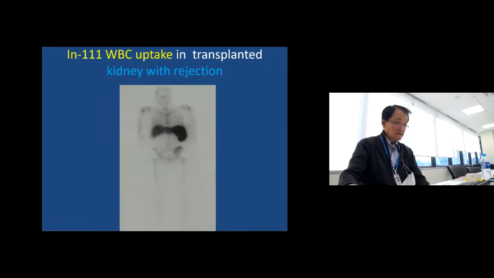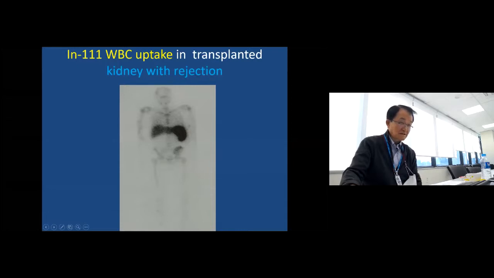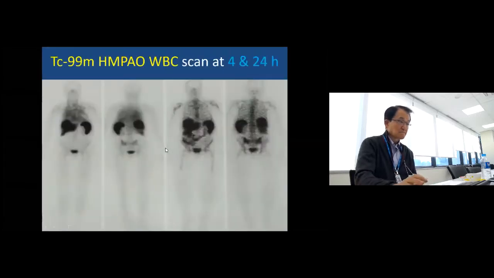And certainly a transplanted kidney in rejection also takes up leukocytes. So in rejection, there's a leakage of all these cells. Okay, that's actual rejection. It's a vascular problem. Acute tubular necrosis may also show together. But anyway, there's an uptake. It's either infection or a functional problem, ATN or necrosis.